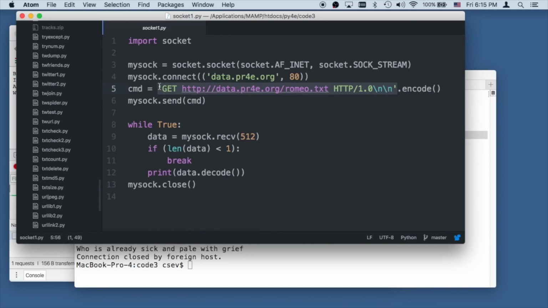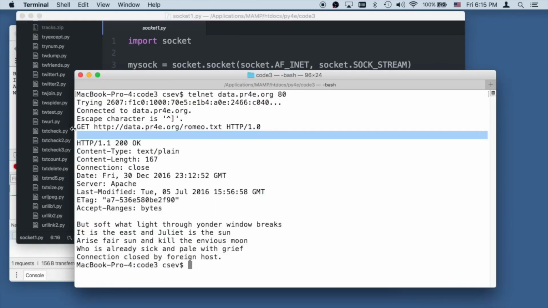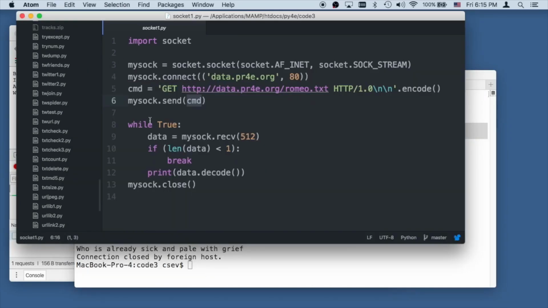And that's because the strings inside of Python are in Unicode, and we have to send them out as what's called UTF-8. And encode converts from Unicode internally to UTF-8. So this command is a set of UTF-8 bytes that we're then going to send. It still has that same set of characters in it, and now we're going to send it. And after we've made the connection, we're going to send these two things, and then we're going to wait. And my sock is like a file handle at that point because it's been opened and we've sent data. The HTTP protocol told us what we had to send and the fact that we did have to send it.